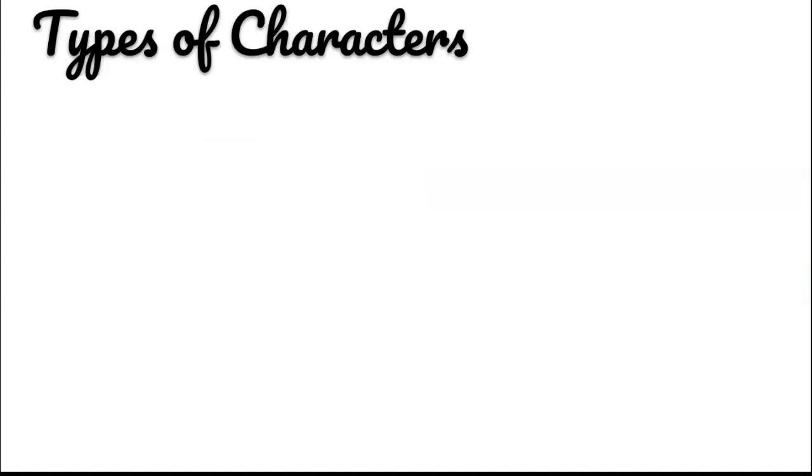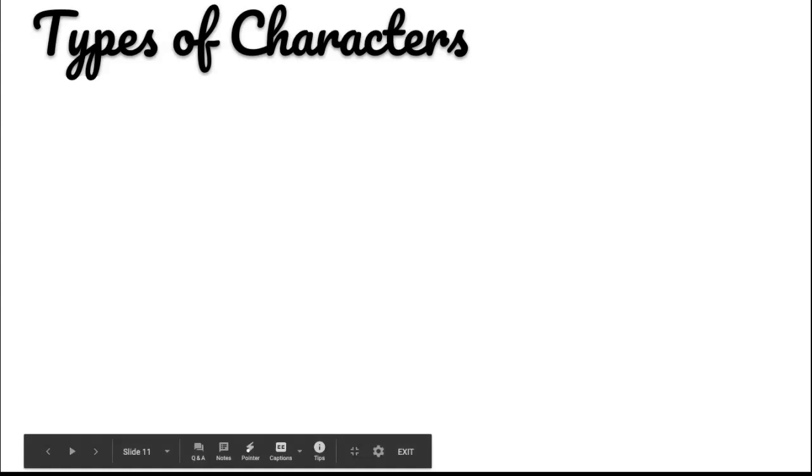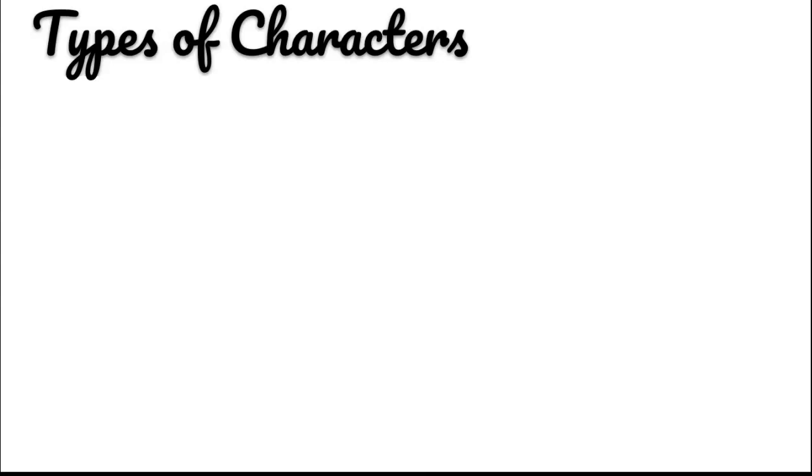So now let's look at the different types of characters. I've already mentioned protagonists and antagonists, but there are other types of characters, and it's important that you know them. In fact, if I recall, we did all of this. You probably have notes on this already from when we studied the censor. If you do not have the notes already, then I highly advise you to take them. If necessary, push pause and play as many times as you need to. Go back to the beginning, but please make sure that you have a record of this. This is something that you need to know.